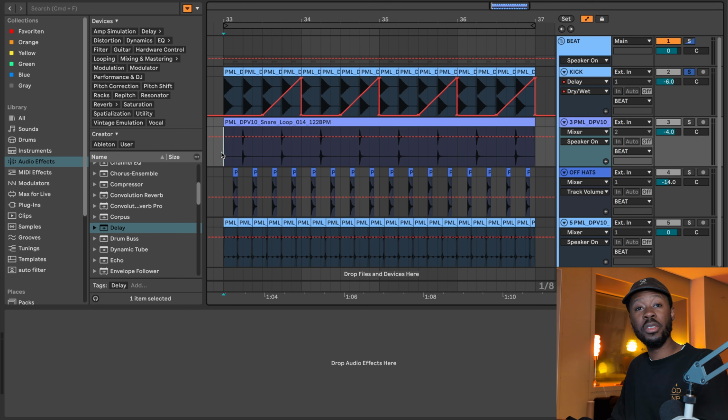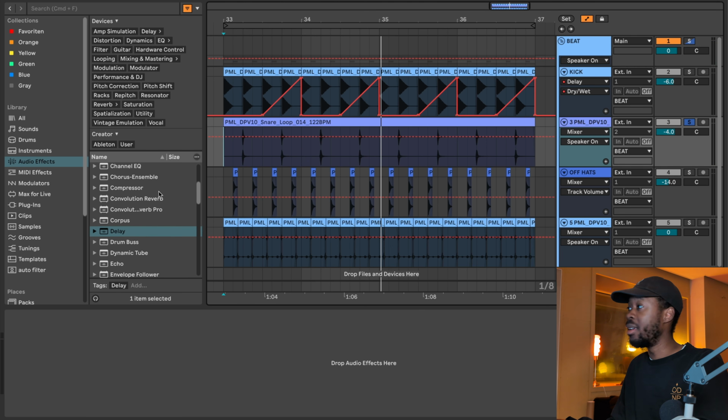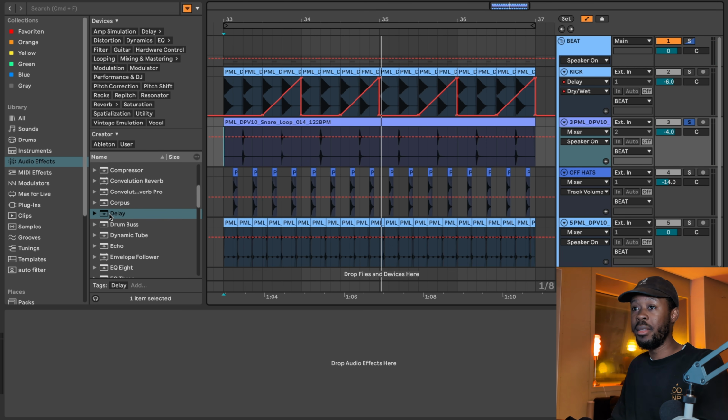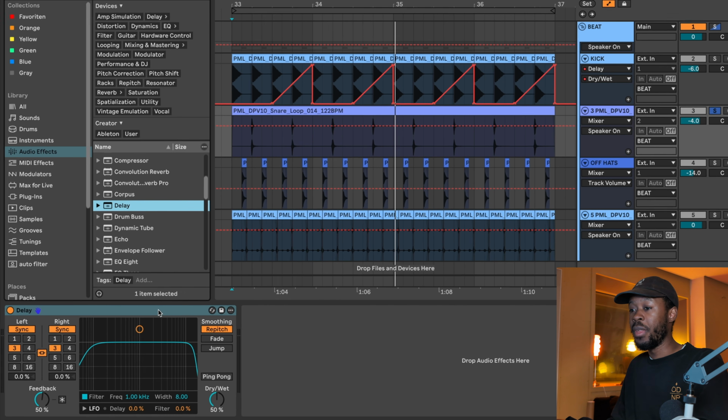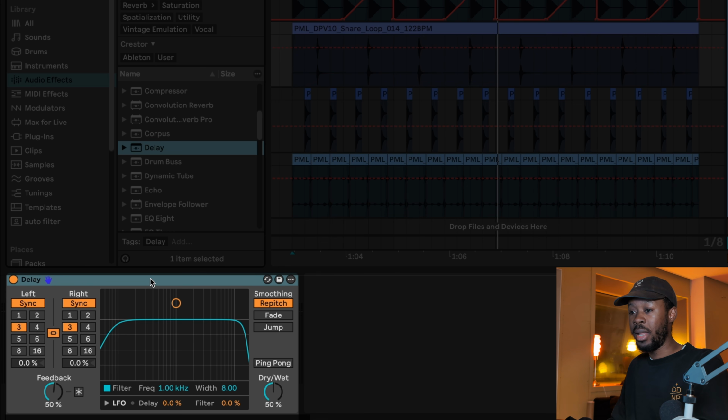For the snare, we're also going to use a delay. Let's have a listen how the snare sounds in itself. Quite simple and boring. And now let's add a delay. So again, audio effects, delay, take it, put it on a track, and there you go. Now we're actually going to change left and right from a third to a sixth. We're going to take down the feedback again. We're going to keep the EQ how it is.